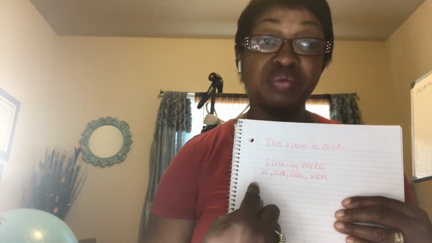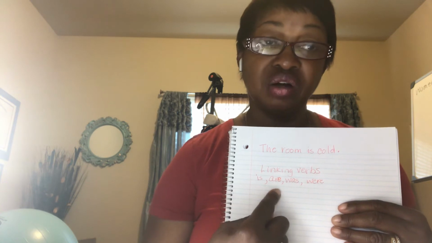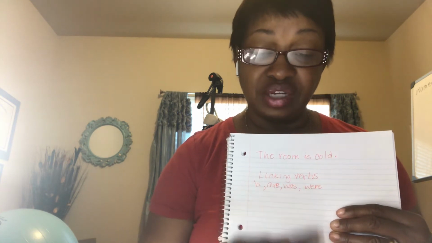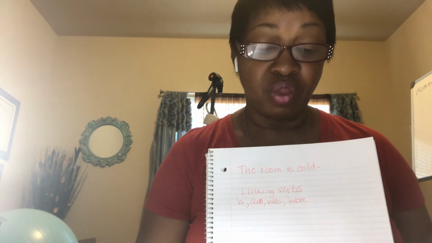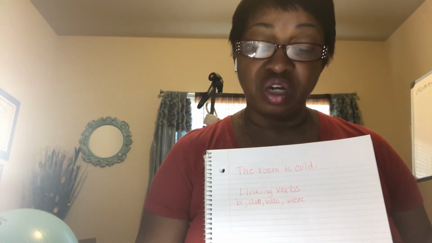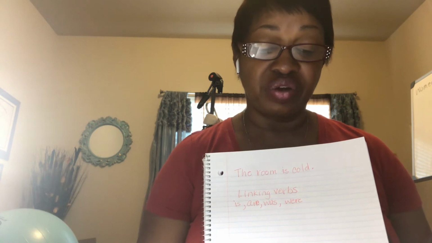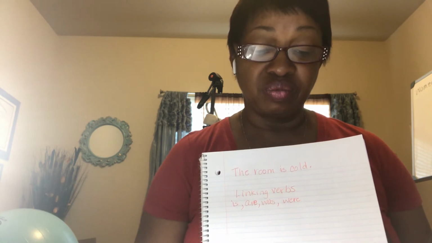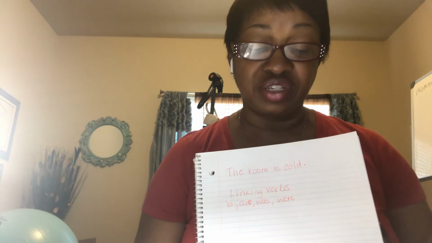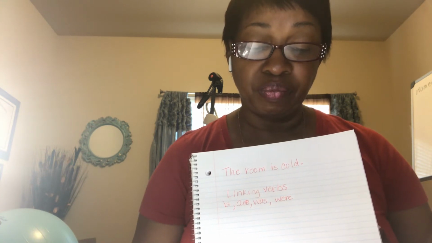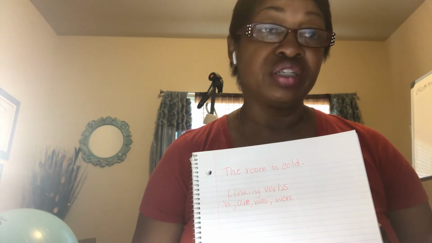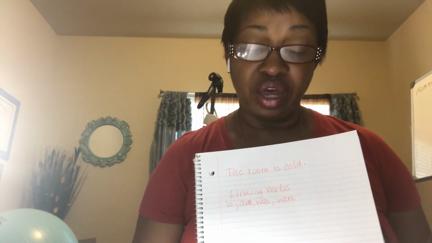Now, what are the four linking verbs again? Is, are, was, and were. Let's not forget those. What question do you ask when looking for the action verb in a sentence? You want to ask, what does someone or something do? Is there an action verb in the sentence, the cow runs home? The action verb is going to be runs.